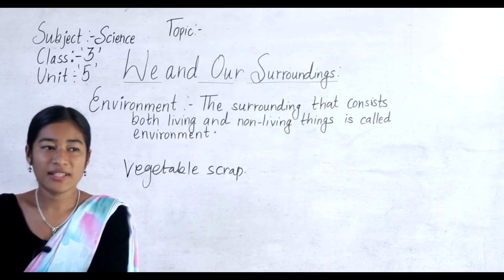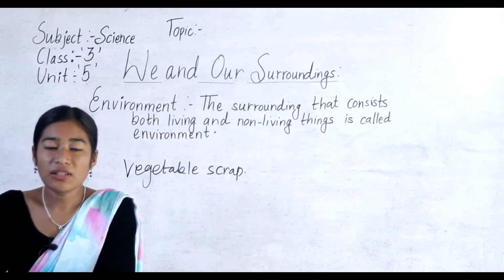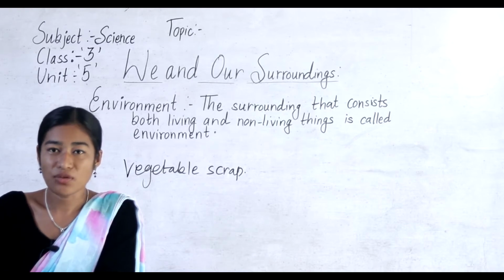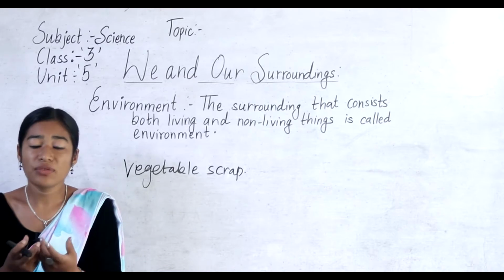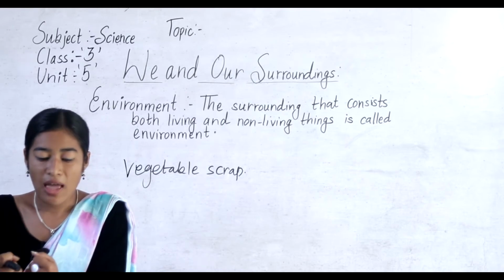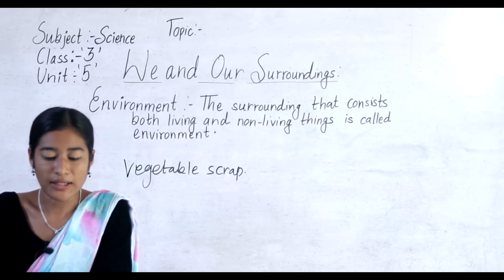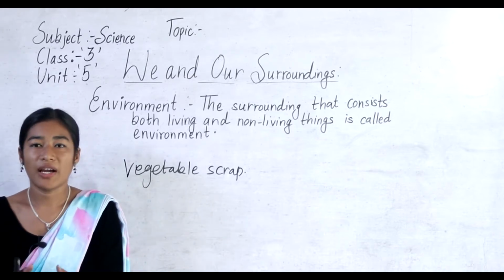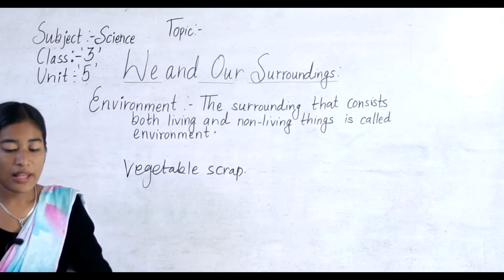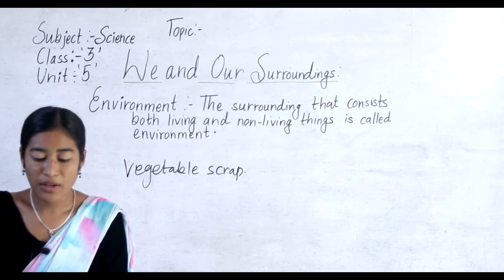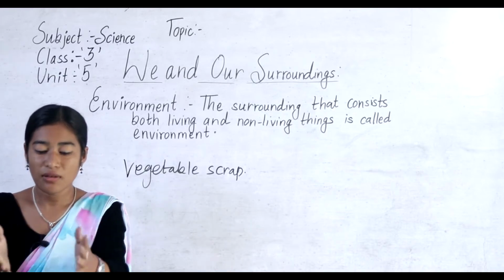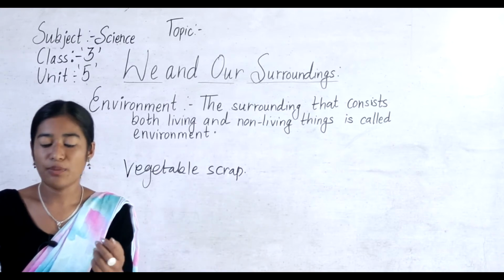So look on page number 61 at the top paragraph. We know that dirty things attract flies and mosquitoes. Flies and mosquitoes carry different types of diseases and germs which make us sick and unhealthy. So we should make our environment, our house, our surrounding very clean. Now here is the next topic: our surroundings become polluted because of the following reasons.